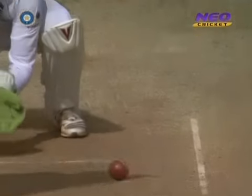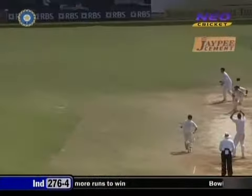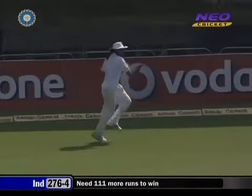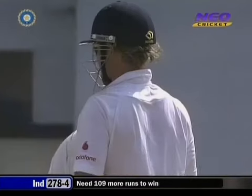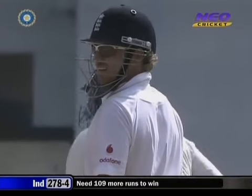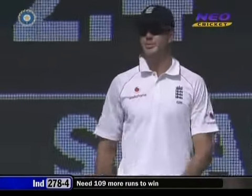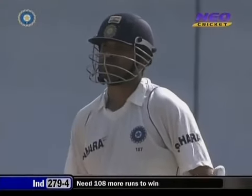And it's hit hard and square. It's an exciting player, Yuvraj Singh. Chase here for Panesar. Yuvraj will come back for 2. I think the pressure will really start showing on England once India bring this deficit down below 100. I think every run then will be cheered by this crowd. The crowd have been fantastic.